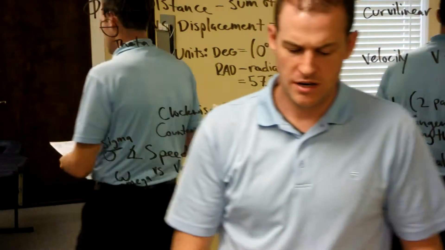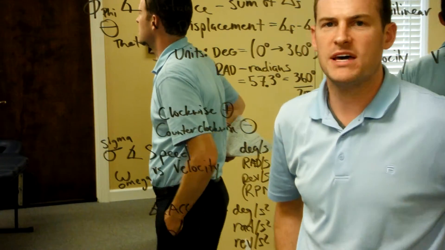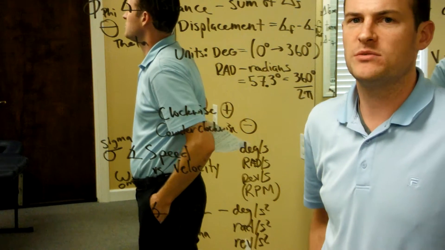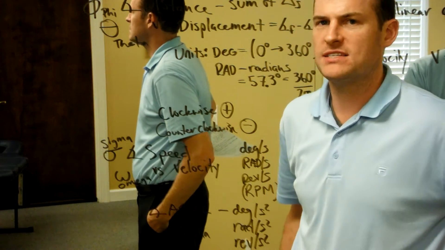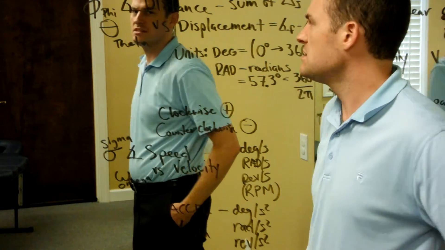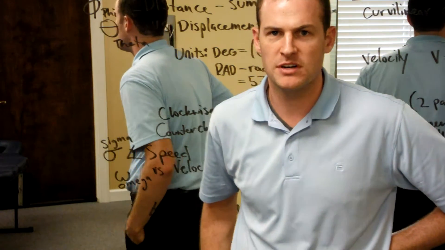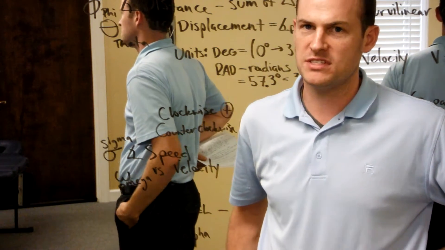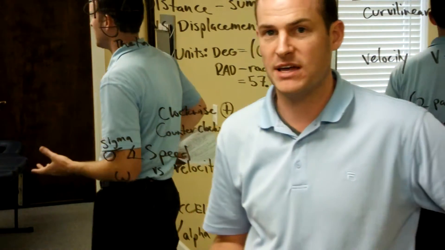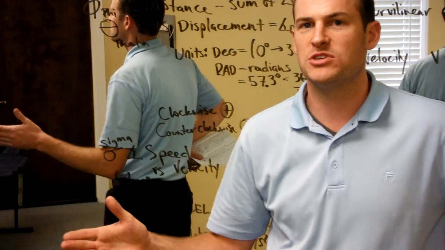This is part 2 of chapter 11, angular kinematics. We are continuing with the discussion over angular distance, displacement, speed, velocity and acceleration. This is the meatiest part of the chapter. I want to familiarize yourself again with the linear kinematics equivalence. It will help you greatly as you think about the angular kinematics equivalence. It's just a new description.